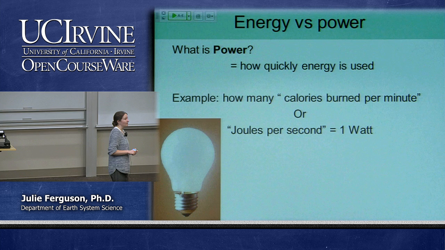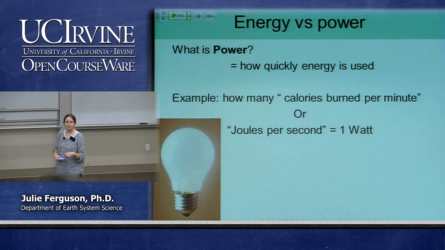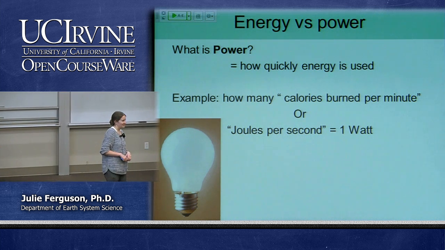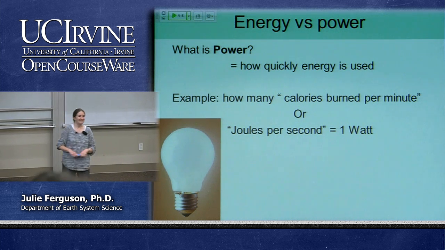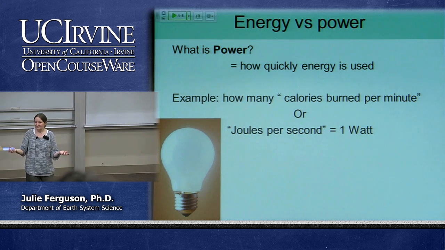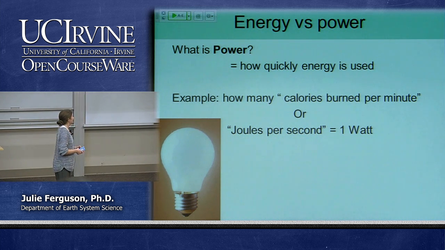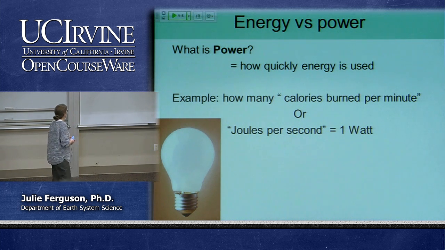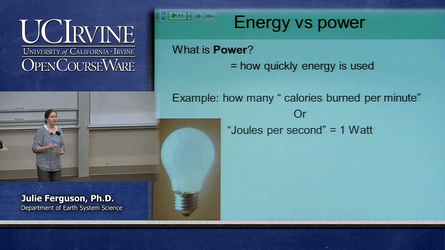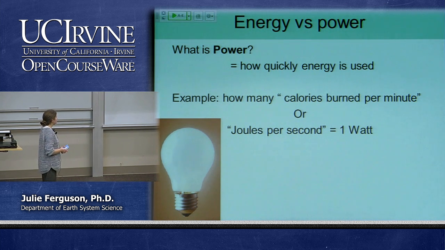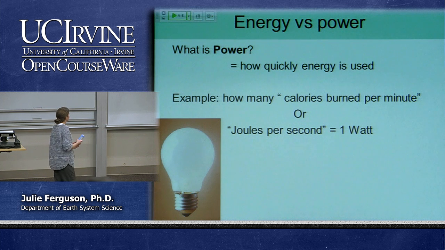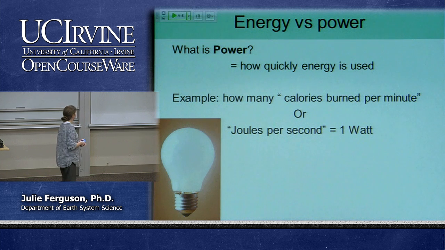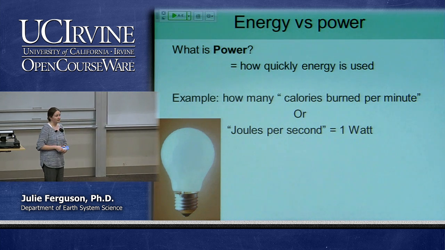So now let's talk about power, because that's more what we're familiar with, because wattage is your average light bulb? 100 watts, well that's a really bright light bulb. If you go to IKEA now, it's more like maybe 15, 20. They've got much more efficient about it. But yeah, it's somewhere between, say, 15, 100, something like that. And that is to do with power. Power is how quickly energy is used. So when we talk about a watt, what we mean is that it was burning this many joules per second. Okay? So 100 watts is 100 joules per second. So that's our light bulb.